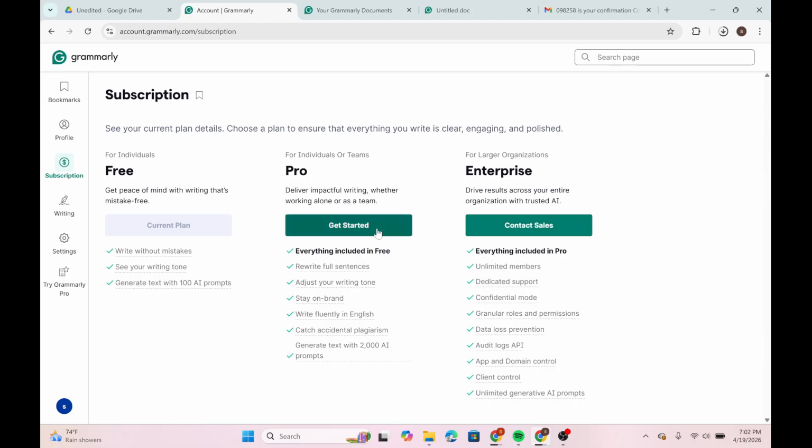This Pro plan offers advanced grammar correction, sentence rewrites, tone adjustments, vocabulary enhancement, and clarity improvement. Just beside there's an Enterprise plan designed for the team, with collaboration tools, brand tone consistency, and admin control as well. And you can simply get started and proceed to payment here as well.